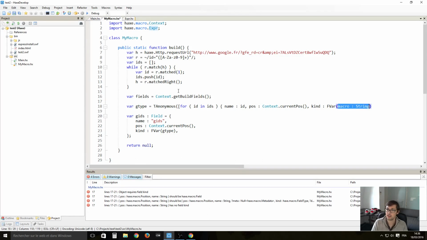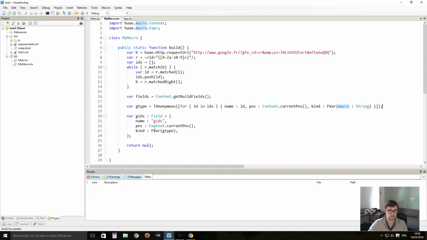It will take this type and turn it into a complex type. Okay. And here is my type. Okay. So I compile this. It compiles, and I return. Okay, and I will put this field we create into the fields. So fields dot push gids and return fields.